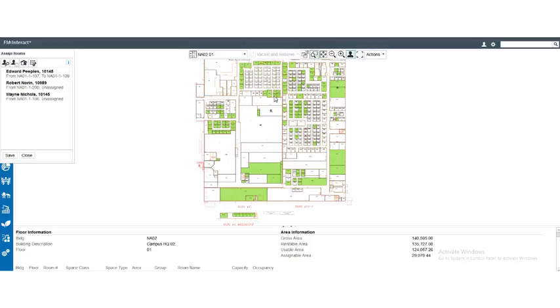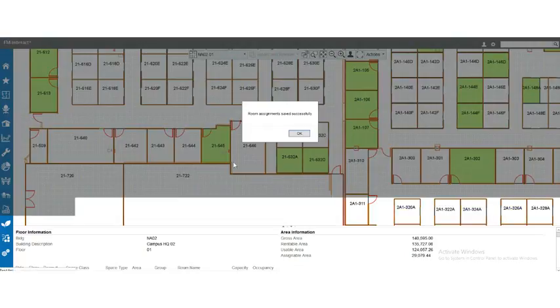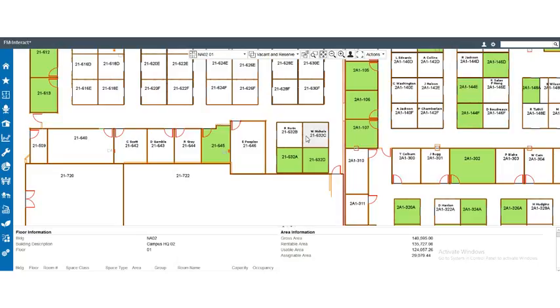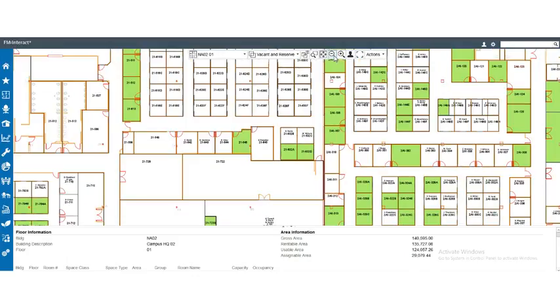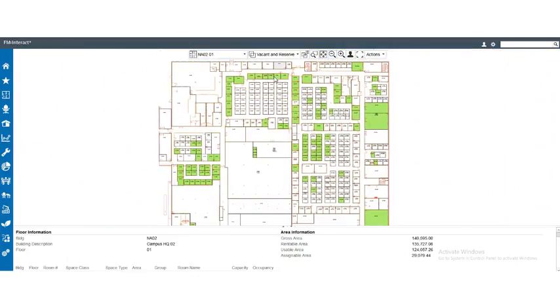Here I can zoom into a couple of spaces, drag them into their new spaces, and they'll be assigned. Of course, this could trigger automatic notifications, but here they are with their room assignments saved, and we'll see my green vacancy going to change to white. So just a quick and easy way for our space planners, administrators to manage spaces on the floor plan.